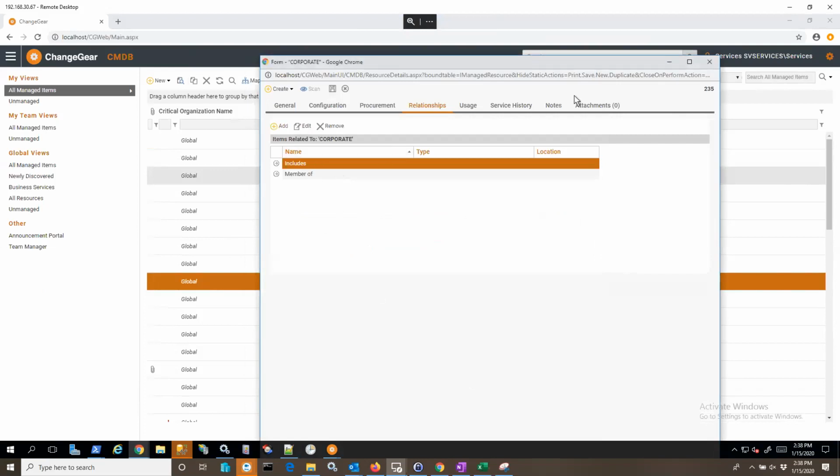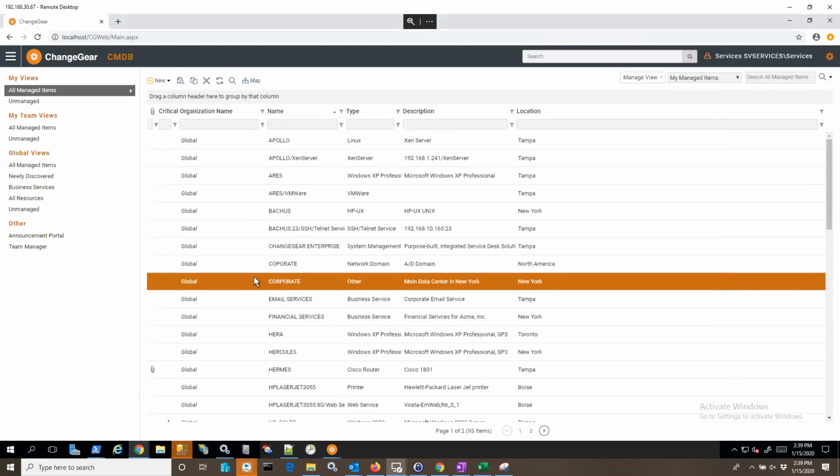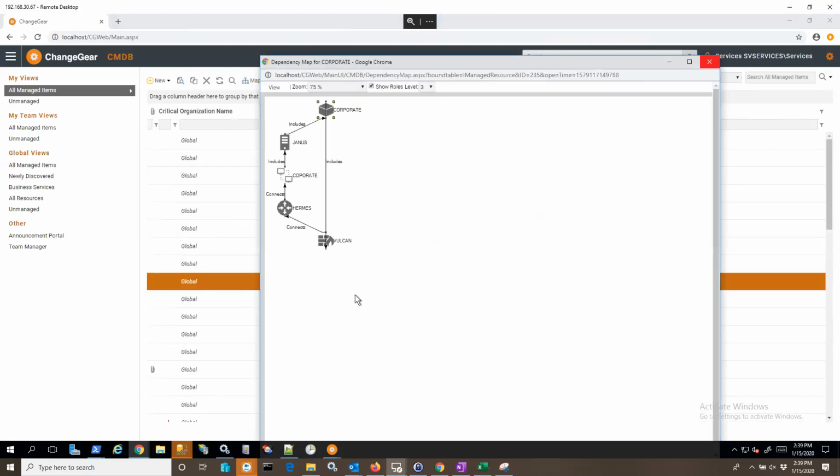But now I can see, when I select corporate, after I save it and select it, I kind of made this screwed up, but you can see how everything connects.